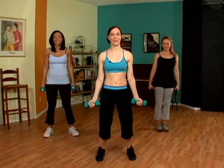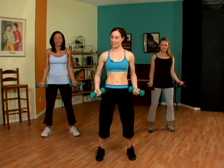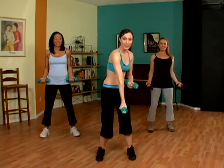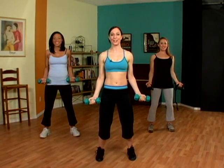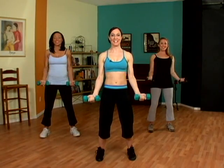Here we go. Dumbbell curls. We're gonna hold our knees over our toes and our hips in place. We're gonna bend our knees slightly. We don't have to lock out our elbow. See how that hyperextends my arm? We don't wanna do that. We're gonna bend our arms slightly. Dumbbell curls, ready? Five, six, seven, here we go, and up.